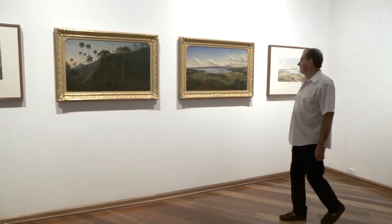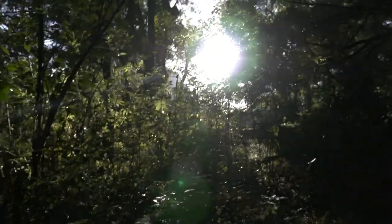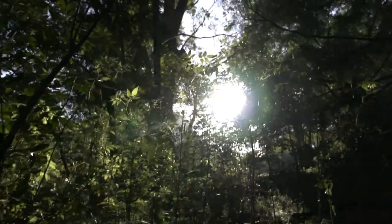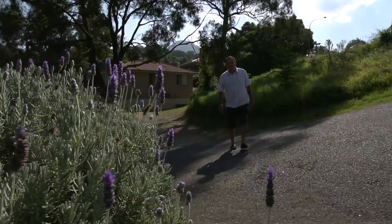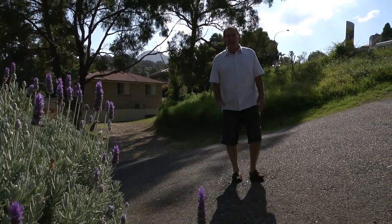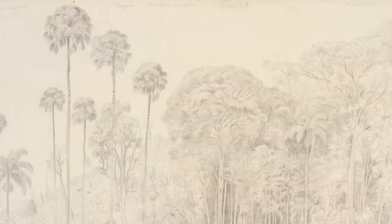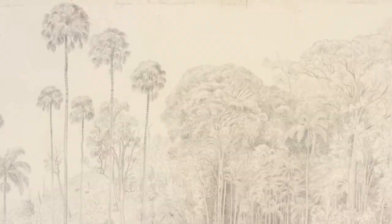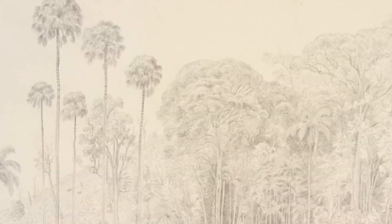It was a whole new world for Von Gerard — he had never seen subtropical temperate rainforests. Here we are at the southern boundary of Mr Gordon's property, a little bit up the hill where Von Gerard first decided to sit down and take his preliminary sketches to do his masterpiece work of that view of Mount Kembla. As a consequence of his training, particularly in working with miniatures, he had the skill to do the particularly fine brushwork of Australian flora.